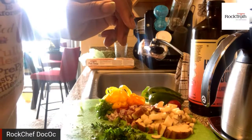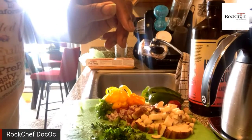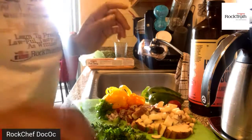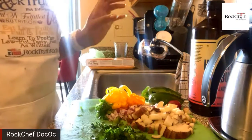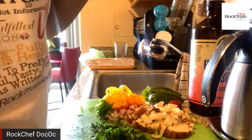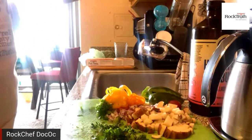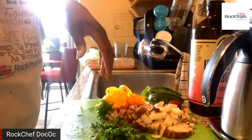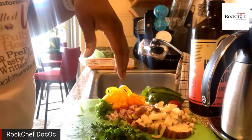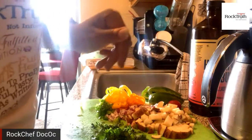But it is definitely something you don't want to leave out of your diet or your menu for too many cycles because, like I said, it's bomb and it tastes really good. I'm not sure if you've had cilantro before, but if you have, it has a very refreshing kind of taste to it, and it puts me in the mind of rosemary actually. It's one of those type of seasonings.